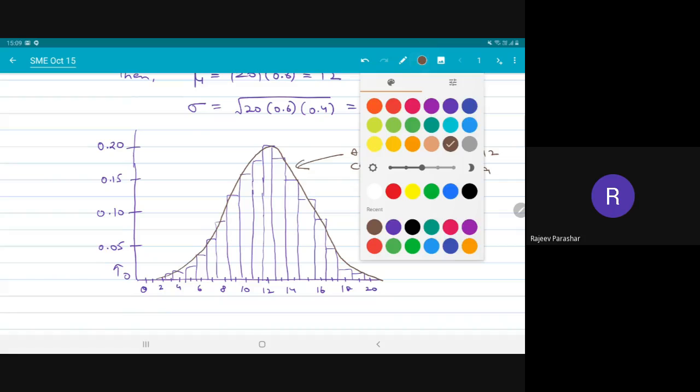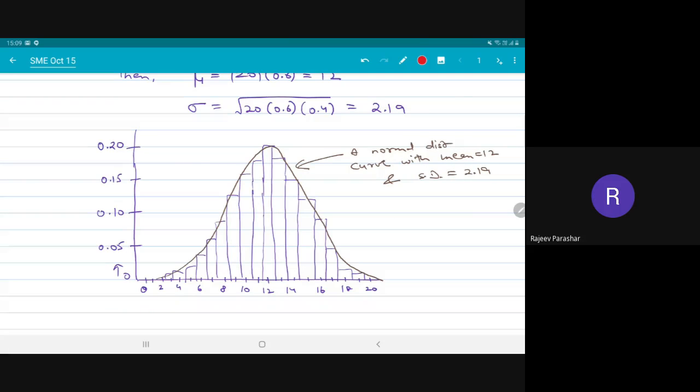Now, what are the approximation errors? Because this is just approximating. Area under the curve, this brown curve has to be 1 because it's a density function. Now, these rectangles that we have drawn for the histogram, area of all the rectangles summed together will also be 1, because the width of every rectangle is 1. So width multiplied by the probability, which is the height, gives the area, and if we sum across, that will also be 1.